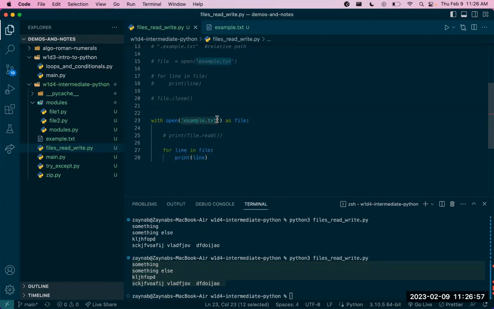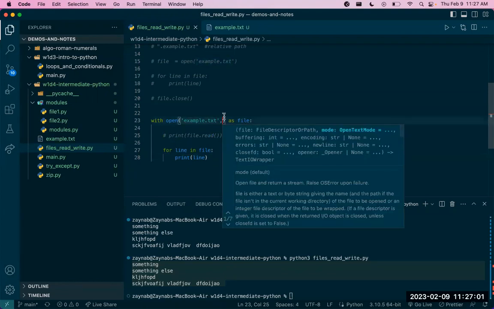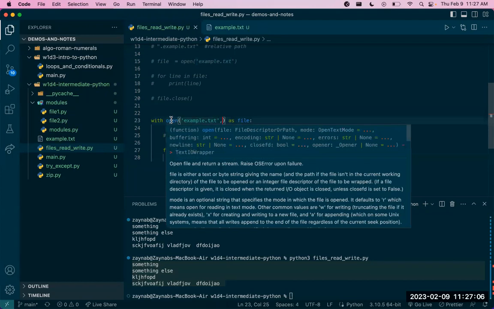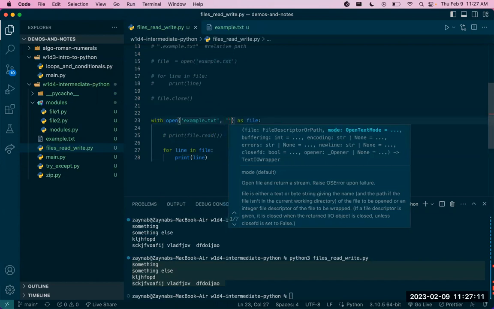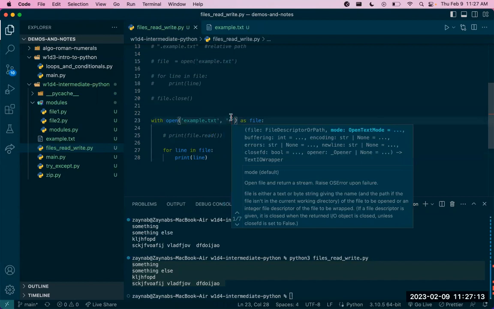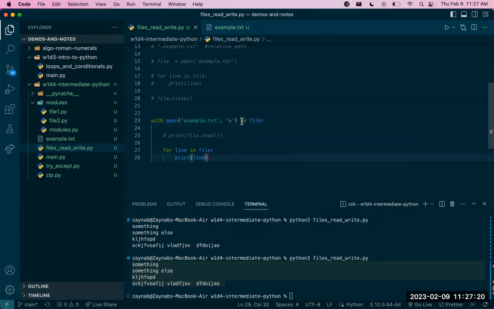If you don't put anything, like I said, it has read permission automatically. So the second parameter in this open function is the mode. There's a few modes, so read obviously is for read. What if we want to write to a file? Well, we can put a W. Wait, let me not mess with this example. And then start a new one.